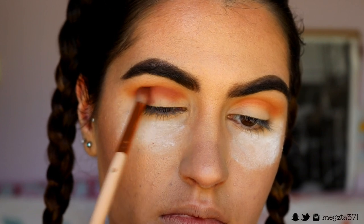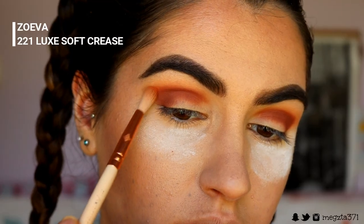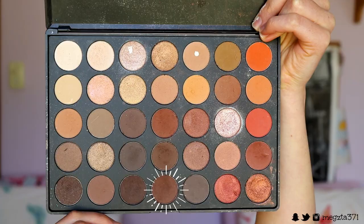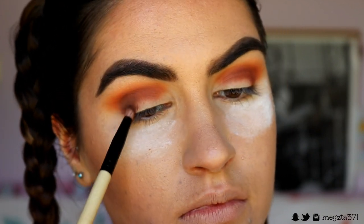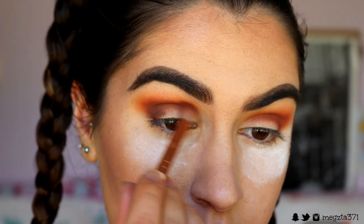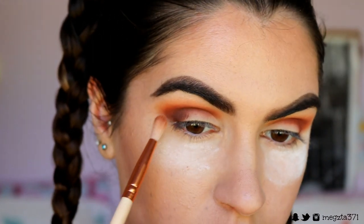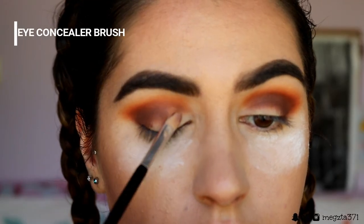The key is to add a little bit at a time and blend through the crease. Next I'm grabbing that deeper orange shade again on the soft crease brush and placing that right on the edge of where the brown is to soften the edges. Then grabbing a deeper brown shade from the same palette on a pencil brush from Gloss, I'm packing this color from outer corner through the crease to deepen it up. I go back in with the petite crease brush and some brick brown to blend out any harsh lines, then bring back some deep orange to soften everything and create that gorgeous gradient effect.